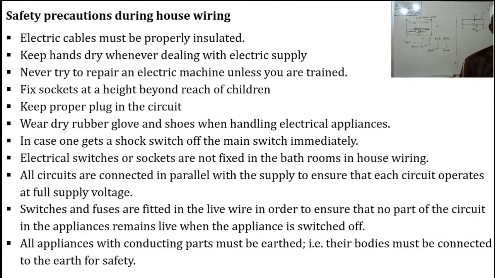Bathrooms. The next thing is all circuits are connected in parallel with the supply to ensure that the circuit operates at full voltage supply. Then switches and fuses are fitted with a live wire in order to ensure that no part of the circuit in the appliance remains live when the appliance is switched off. We are saying switches and fuses are fitted in the live wire in order to ensure that no part of the circuit in the appliance remains live when the appliance is what? Switched off.